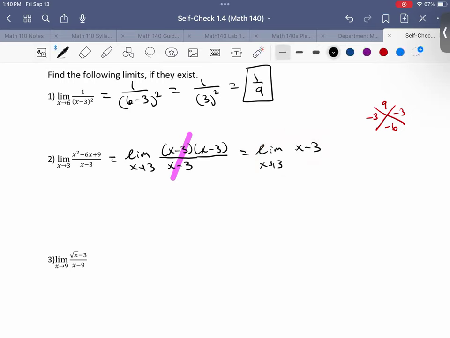So if I plug in 3, is this thing going to blow up? Well, no, because if you think about it, it's over like 1, right? You're in the numerator right now. So it's okay to plug in 3. So if I plug in 3, I get 3 minus 3, which is just 0. And that is okay.